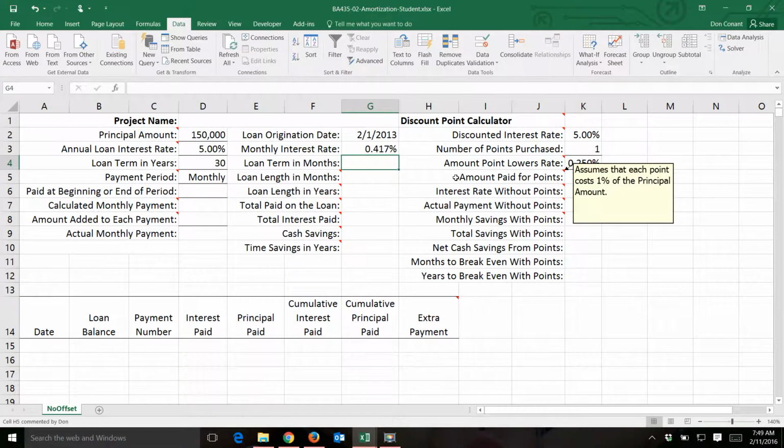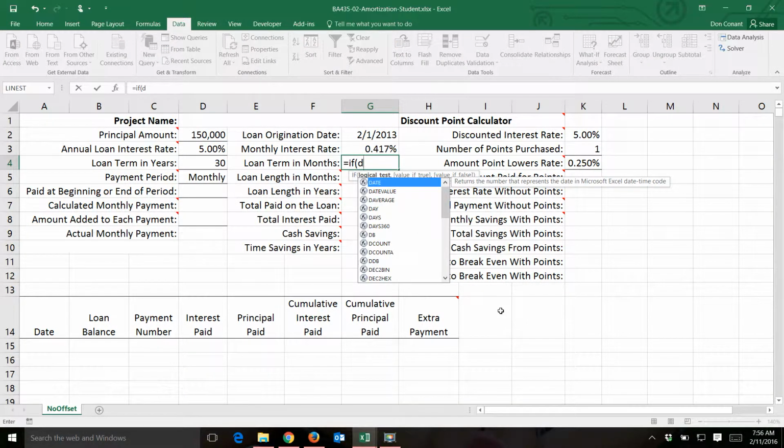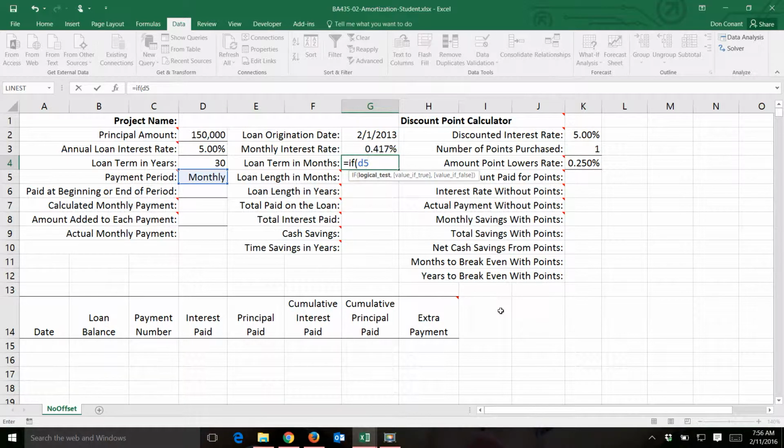Next, I want to get my loan term in the appropriate number of periods. To accomplish this, I'll do what I did in the cell above, except I'll multiply. So I'll use my IF function, and I'll take a look at the value in D5 and check to see if it is equal to weekly.